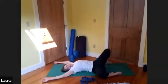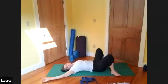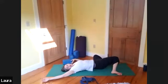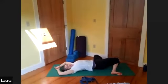Let's gently return knees to center. Take it slow, pivoting to that second side. So we're letting the left knee fall to the left. We're letting the right knee chase it or follow. Helping with your arms, your shoulders, your neck.